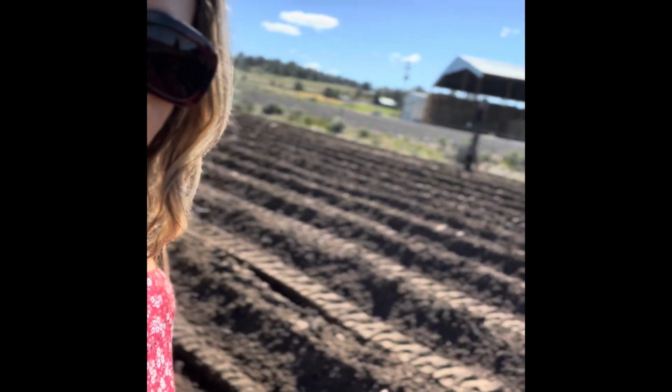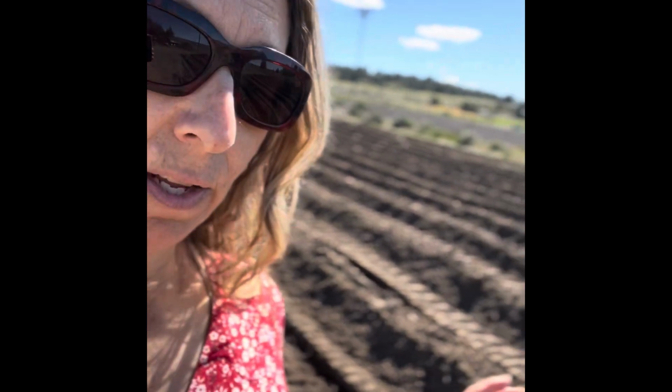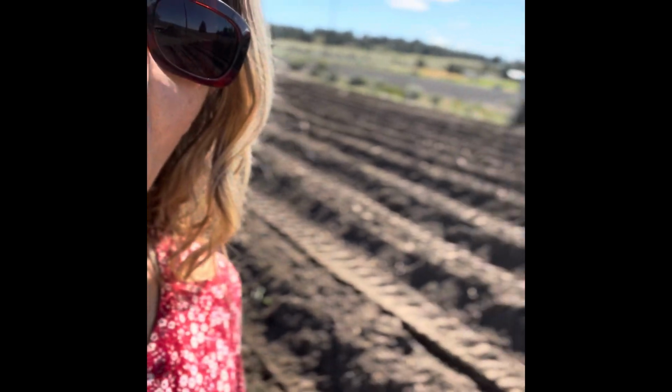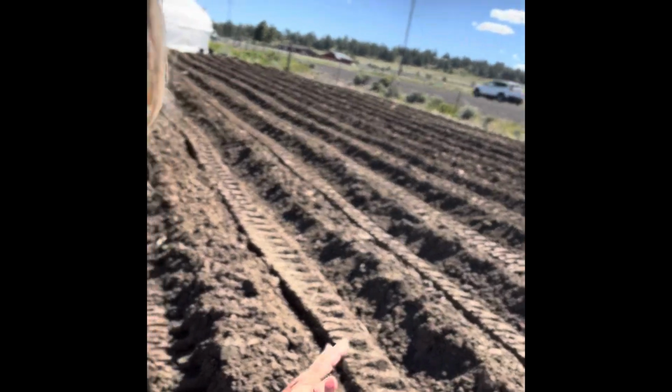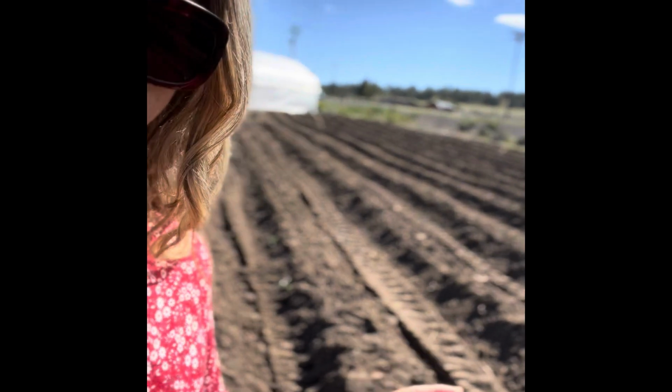And this is going to be our market garden this year for our CSA, and if we do any of the farm stands or farmers market things locally. And we got a tractor this year, which is life-changing, not just throwing words around. It's made everything so different. But we got a row attachment and we put in all these beautiful rows. And I just want to show you how amazing this soil is.